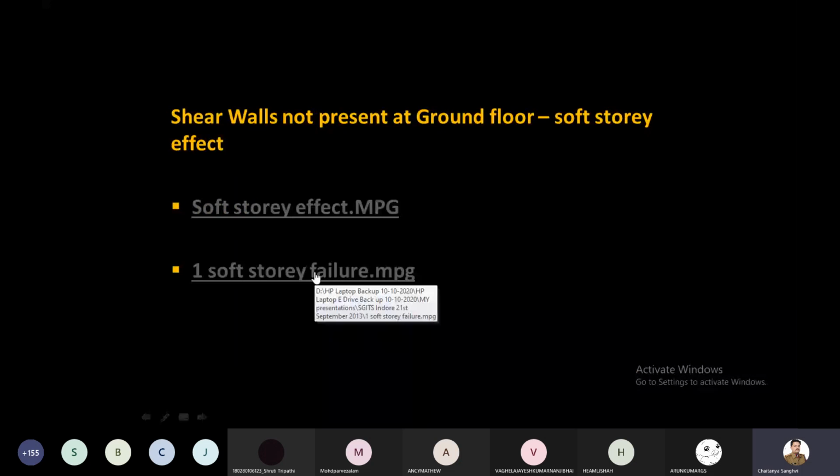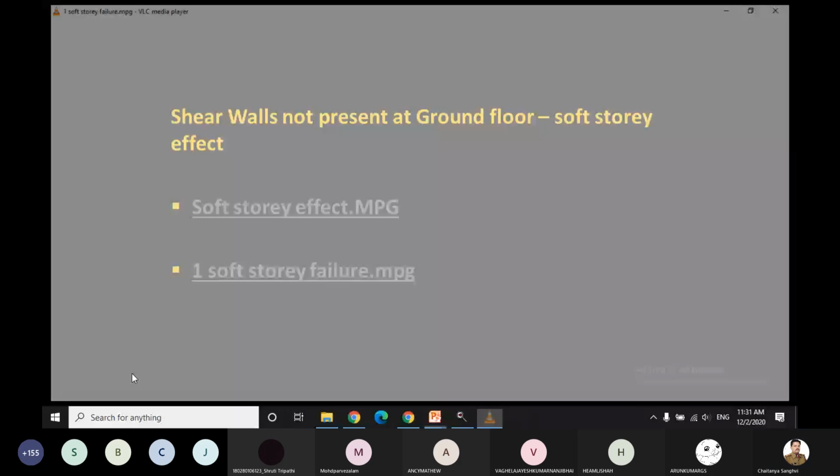When a structure fails, definitely it gives us a lot of pain. But when the structure fails in the laboratory, we become so happy, right? Now you have to look at the faces of the students, right? Faces of the students here. This is 1 minute.